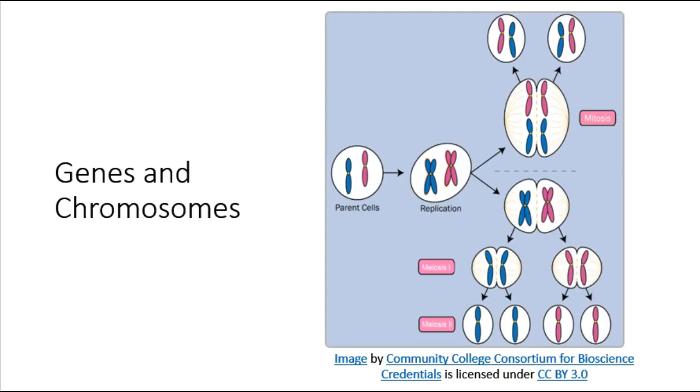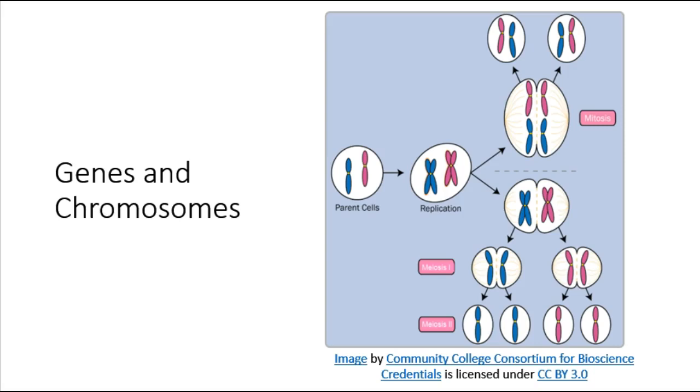So there are two different ways that our cells replicate and pass on our genetic information. With the exception of one type of cell in our body, all of the rest of our cells use mitosis to divide. And mitosis just means that they create a duplicate copy of themselves. Now things can go wrong when we make that copy, or we can have mutations, but in general, the two cells that result from mitosis are exactly the same as the parent cell.